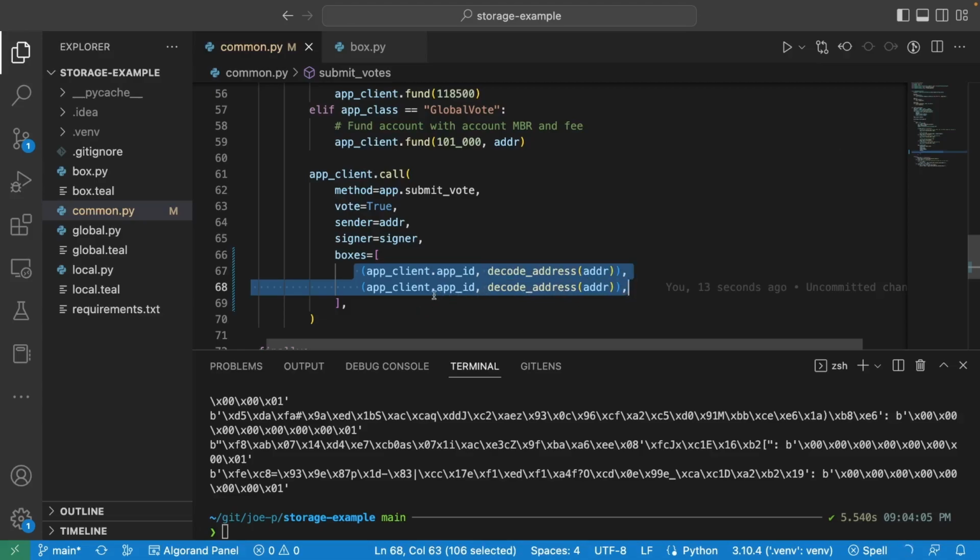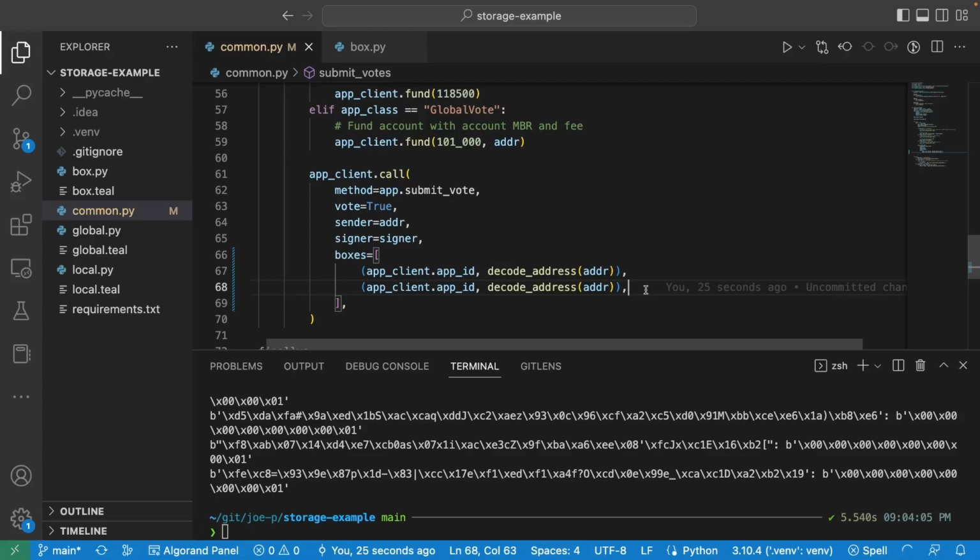And when we access the data itself, you can then iterate over the box in 4 kilobyte chunks. So that's the other thing to mention with box storage. If you have more than 4 kilobytes, you can still only read 4 kilobytes at a time due to the limitation on the stack size in the AVM. But this is all advanced stuff that you'll figure out as you start building.